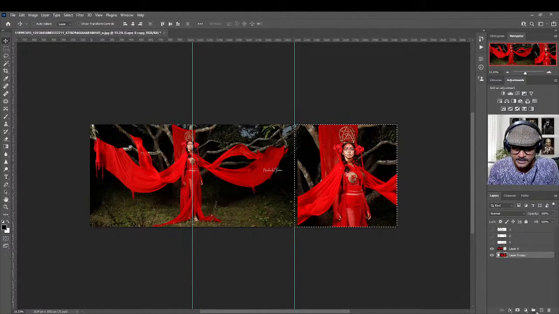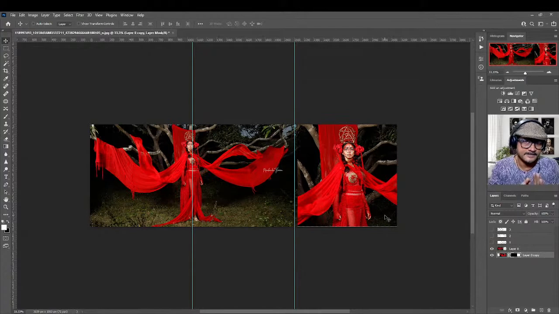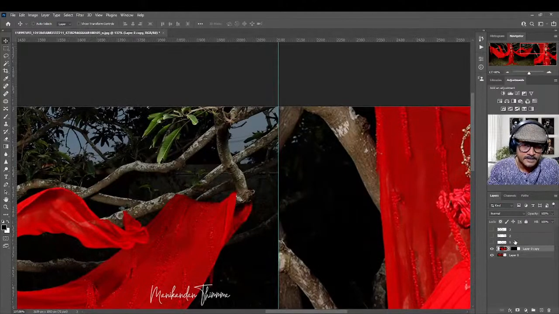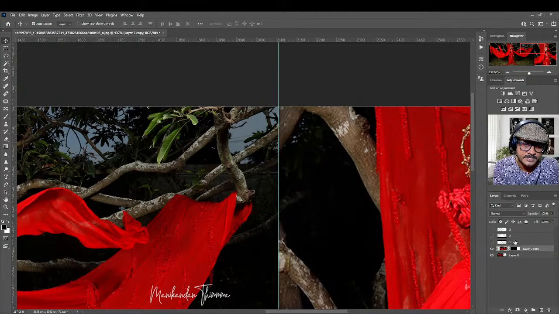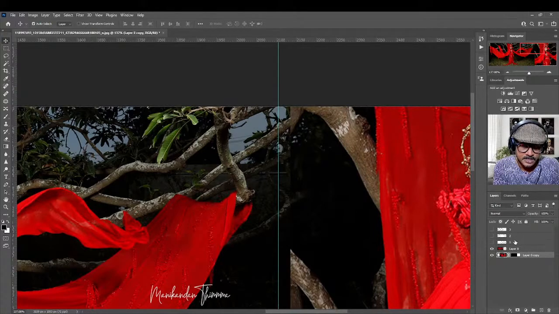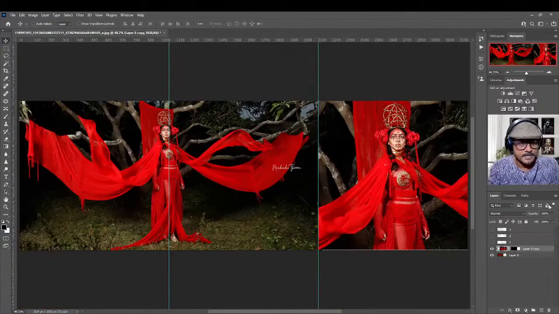If you see down here on the menu, you can see this symbol called add layer mask. So I'm going to click that one. That's it, I have clicked it and it is masked. Now I'm making that on top of this side of the image so that we get to know what we have done. Before it was like this, and after masking and putting the image on top, we see a perfect mask of the image. That's why we masked.